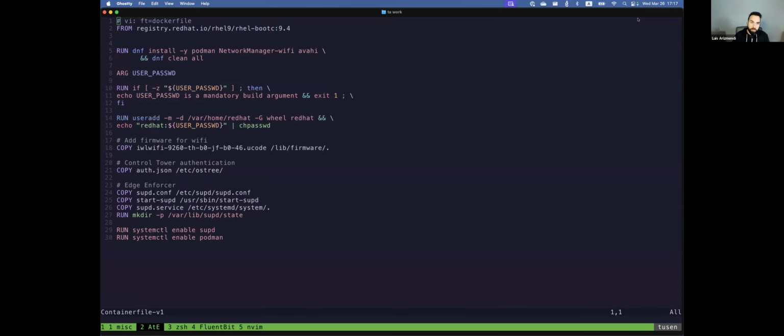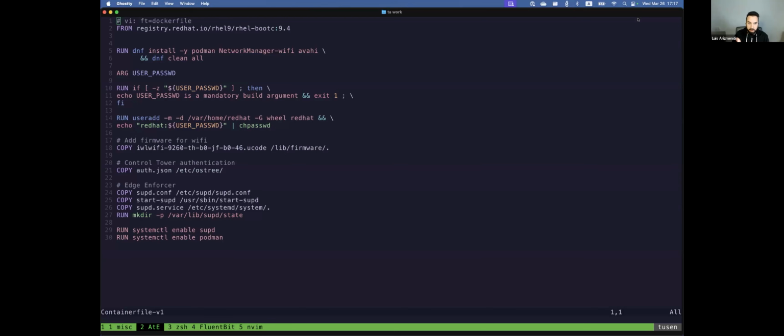But what happens if you want to install packages from the Red Hat binaries? Then you need a subscription, right? Yep. So that's why we encourage people to run the builds on subscribed RHEL machines, because that's the easiest way to have access to these packages and to include the subscription when you're building the image. There are other ways to include your subscription if you're running, for example, on your laptop with Fedora or whatever, but we really encourage to run the builds on a subscribed RHEL system.